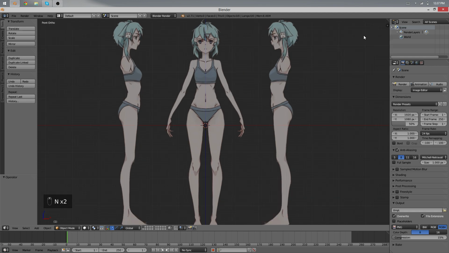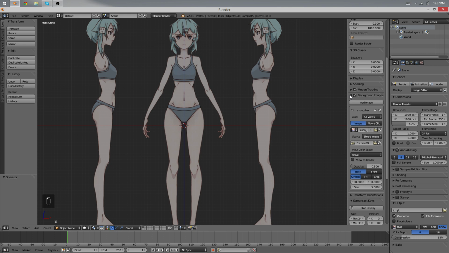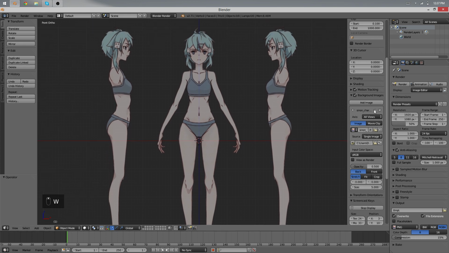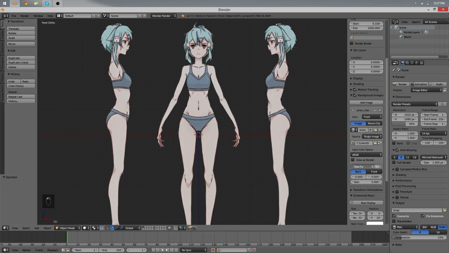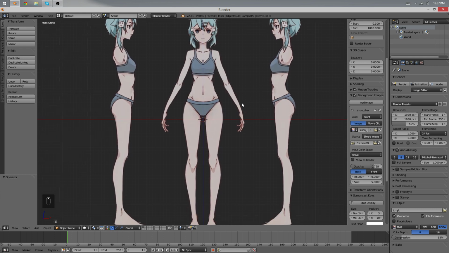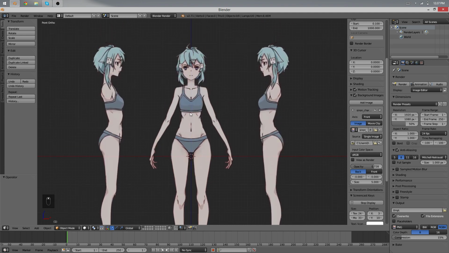So now with N, I can bring up this menu here, and over here under background images, you can then find all the settings for your background images. So as for the front view, by the way, let's quickly change that to front view so that we only see it from the front. We don't have to change much. I do like having a bit of a strong opacity just because it makes it look cooler. Never mind. We don't have to change anything because the image is centered already and everything is good.